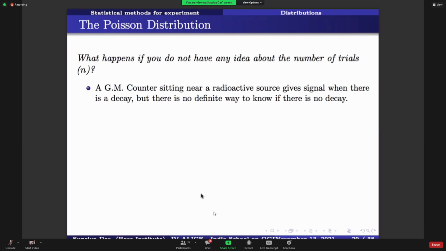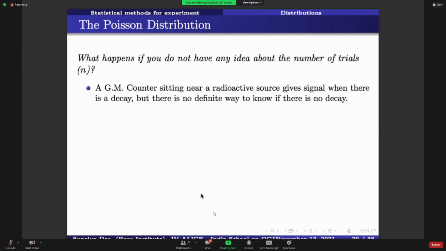You can have no decay for a long time and then one decay. So you get a signal, but for example, if at 1 second you get a signal, that does not mean you can tell when you will get a signal in the next 5 or 4 or 10 seconds. You cannot tell it like that, because you do not know how many trials. You are not trying at all here.